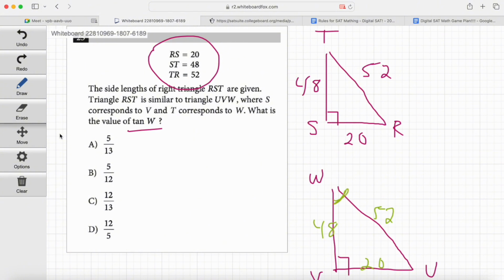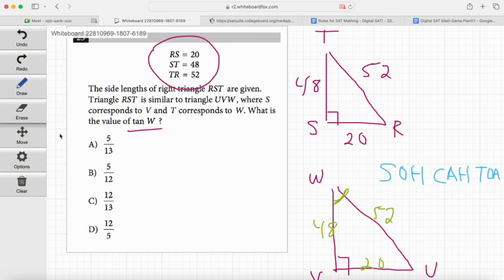We're solving for tangent. Let's talk about what tangent means. Well, first let's talk about sine and cosine as well. How familiar are you with SOHCAHTOA? I'm very familiar. Okay, great. SOHCAHTOA, you got to know this. By the way, if you're not familiar with SOHCAHTOA, you got to learn it. Okay, SOHCAHTOA is an acronym that tells you the relationship between sine, cosine, tangent.